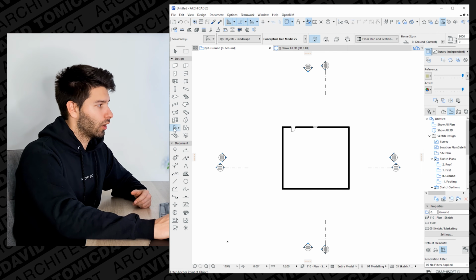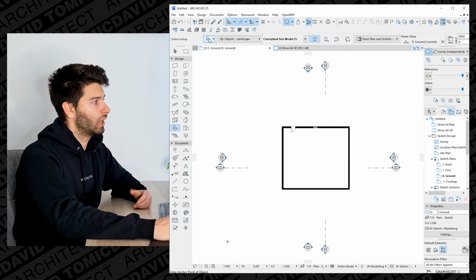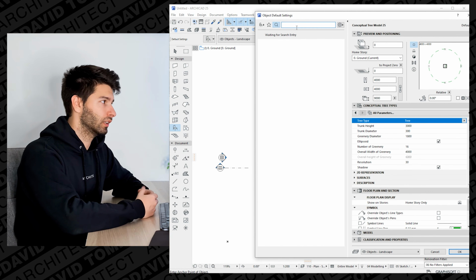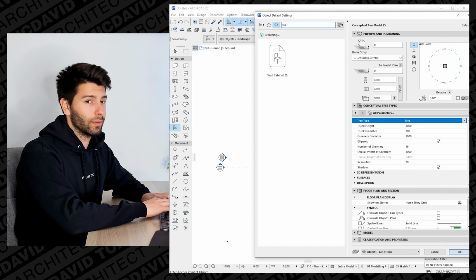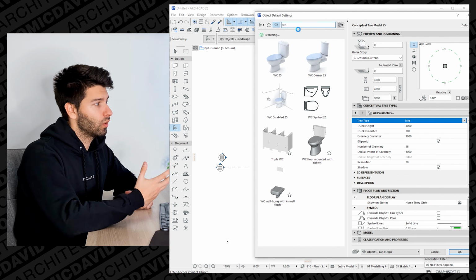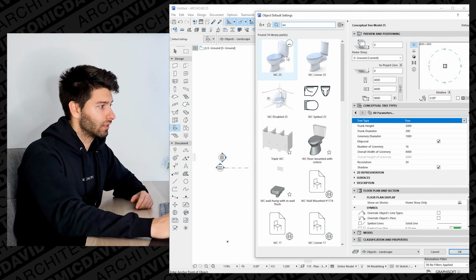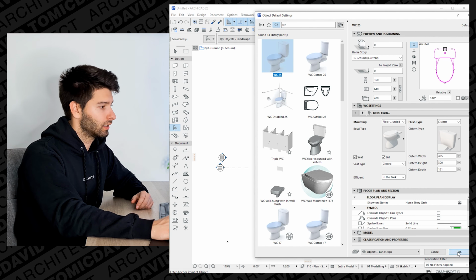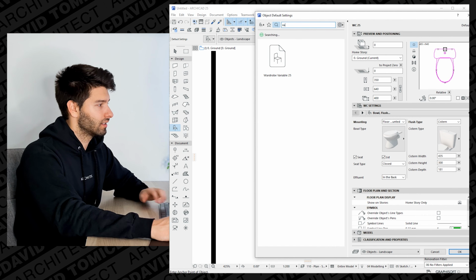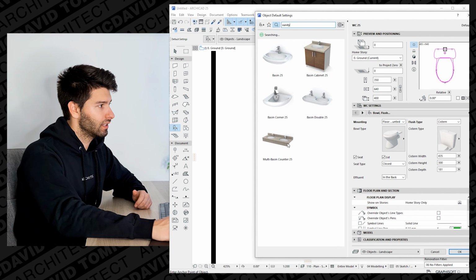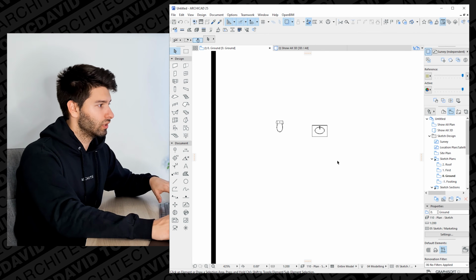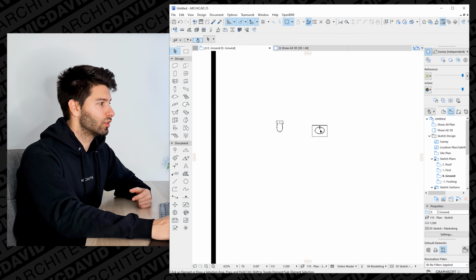And last but not least is our object tool. So if we click on our object tool and then go to our settings, we can search for a number of different objects already available in ArchiCAD. The most common are obviously going to be plumbing fixtures. So if we go WC, it'll give you the water closet 25 suite. So let's say I like that one, click OK, drop it in. Fantastic. Let's go back into our settings. Let's type in vanity, basin 25, I like that one, okay, drop it in. It's really simple to start getting objects into the project.